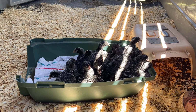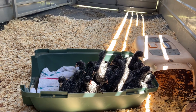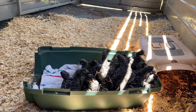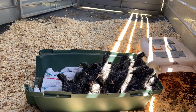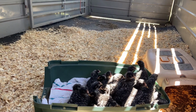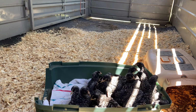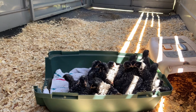So this is what I've done. This is what prompted the moving of the trailers. And these guys have outgrown their brooder in the feed room. And I'm having to change the bed every day, and it was getting cramped in there. So it is warm enough here for them to go outside. However, I didn't have anywhere that I could put them outside that they couldn't get out of. So we decided to put them in the stock trailer.